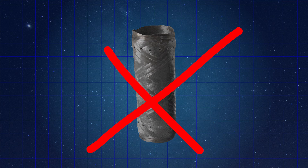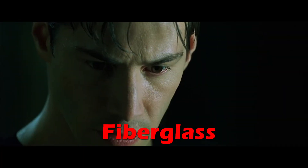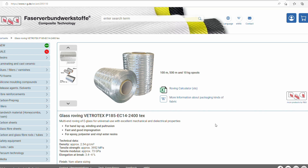Unfortunately, we can't really use carbon fiber, because it turns out that carbon fiber is not really translucent to the radio frequencies that we want to use in order to send signals back to the ground. So the avionics guys told me no carbon fiber. We had to come up with a material that was translucent to the radio signals, and this also rules out any kind of metal — aluminum, steel, copper. It turns out there are other kinds of fibers you can wind, not just carbon fiber, and you can use things like fiberglass. Lucky for us, fiberglass is translucent to radio frequencies. We did some searching and found a fiberglass that was nearly as strong as the carbon fiber we're using, so we went ahead and ordered it.